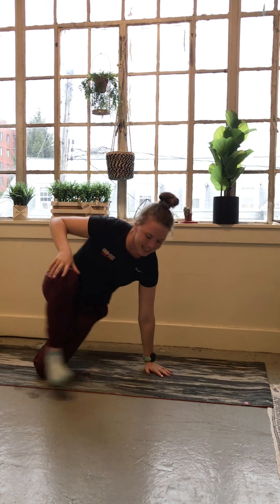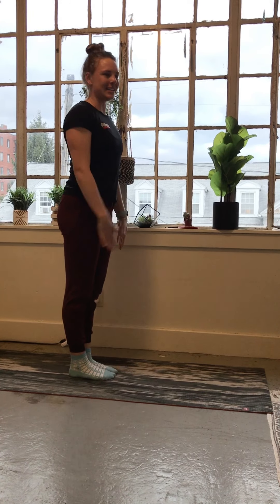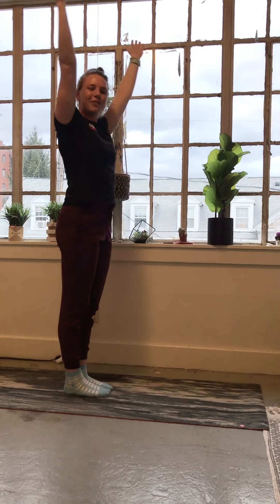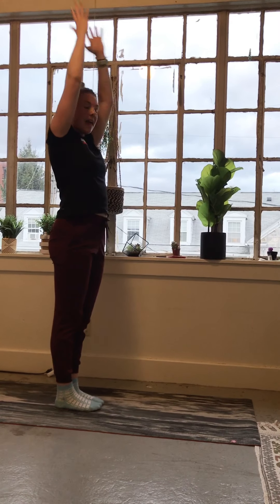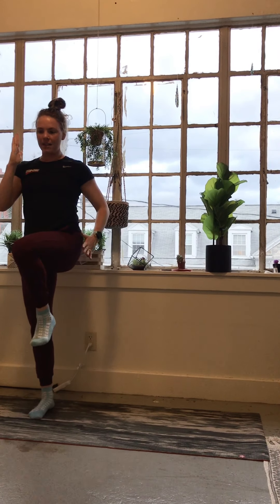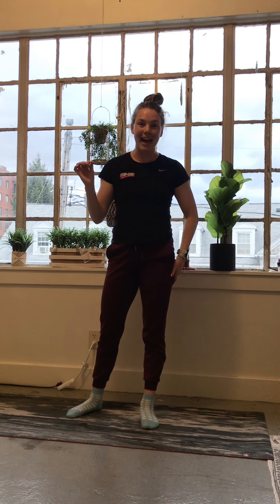After that, we're going to stand up and do a toe touch. Take the feet almost all the way together, slight bend in the knees, reach overhead, then hinge at the hips, reaching towards the toes. It's okay if you don't get all the way there — we're just looking for the stretch on the back of the legs. Do 6 toe touches, then go into a side lunge to a hurdle hold: side lunge, pause and balance, 10 on each side. Go through those three exercises two times before moving on to Tabata.